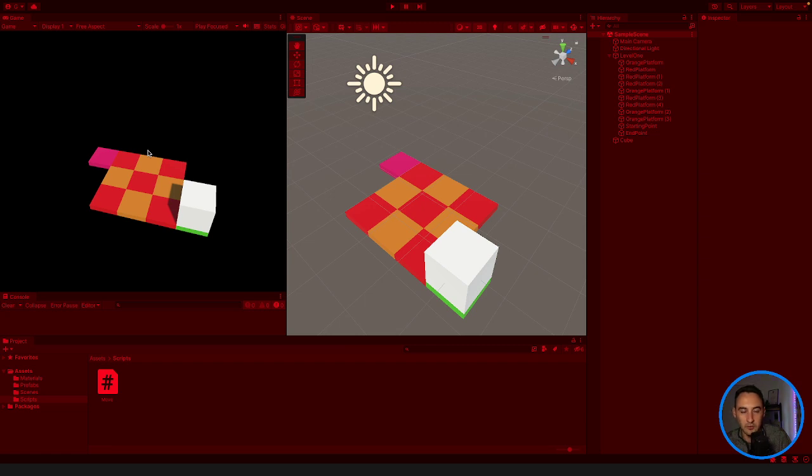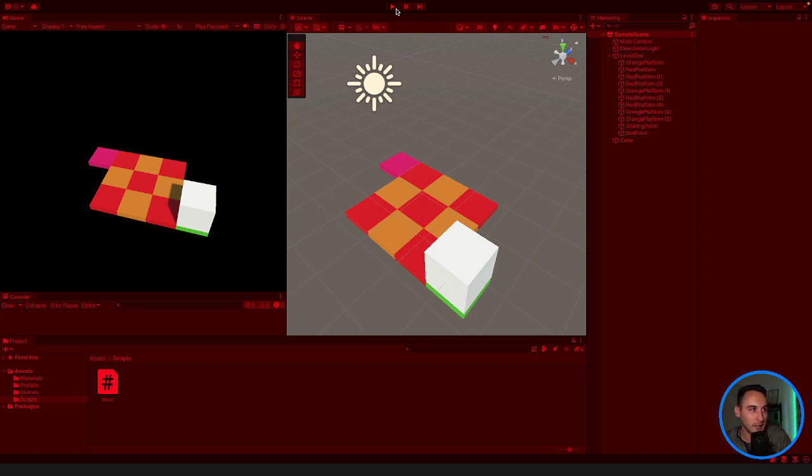Later on in the series, towards the end, we're going to add some animations that will play when we reach this endpoint. If you've been watching our Cube Quest game, when you reach the endpoint in the maze, a panel pops up and tells you to go to the next level. We'll add that into this one as well.